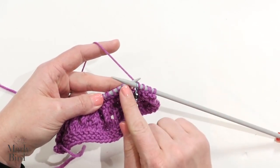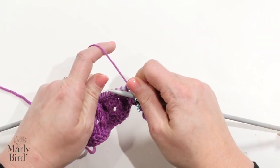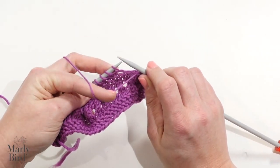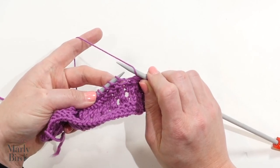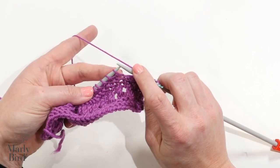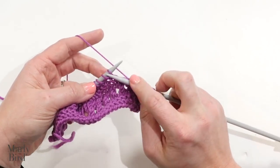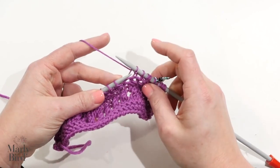In the pattern, this is where the star is. In the chart, this is where we have the solid red line. So I start off with a yarn over. My yarn's in back, bring it between my needles to the front, over top of my right hand needle back to the back, and I will stop there because the next stitch is a knit 3, so I need my yarn in back in order to do my knit. You'll notice I hold my yarn over so it doesn't go anywhere. So I knit 1, 2, and 3.